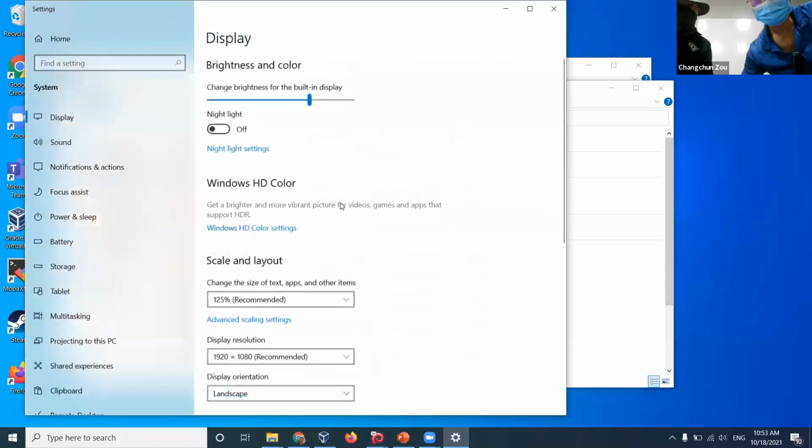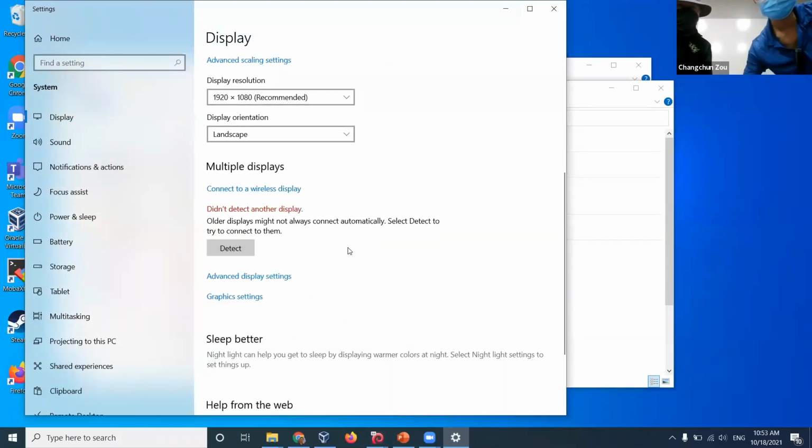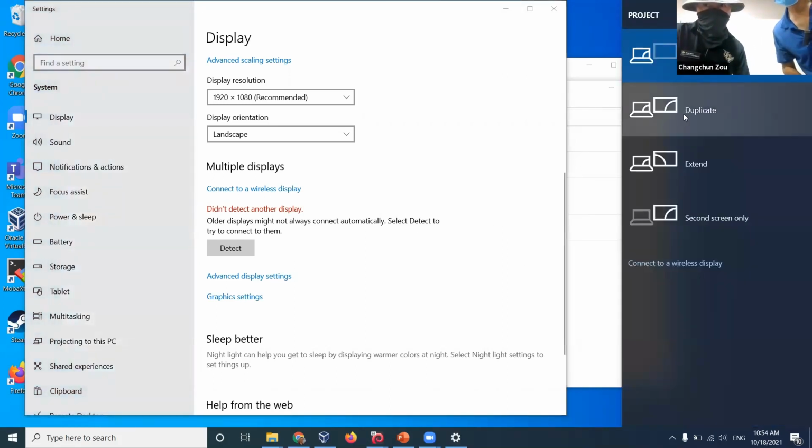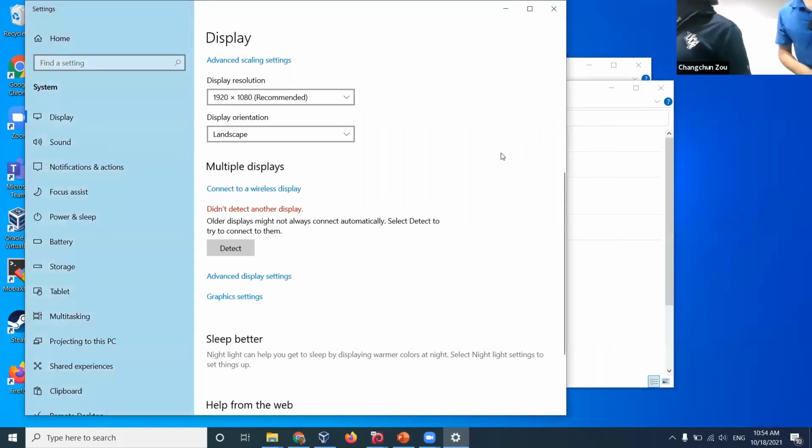If I show display, it doesn't detect the second monitor. I try to unplug and plug.